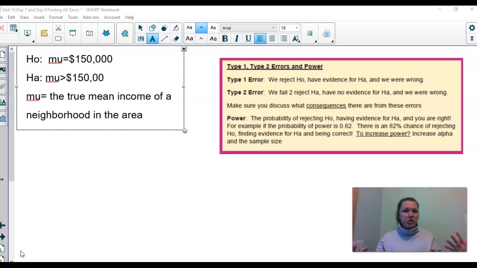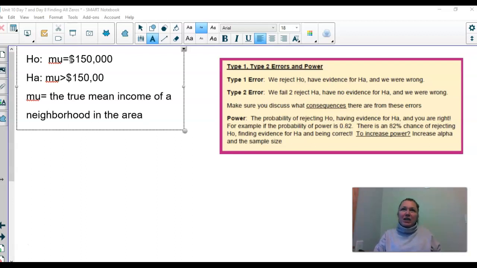Okay, so it's not worth your time to open it up otherwise. So you have to do some research first. The null hypothesis would be that mu is equal to 150,000, or less than, I guess. You're just going to assume right now it's 150,000. You need people in that neighborhood to make over 150,000 on average in order to open up this high-end restaurant, because 150,000 is a very nice salary.